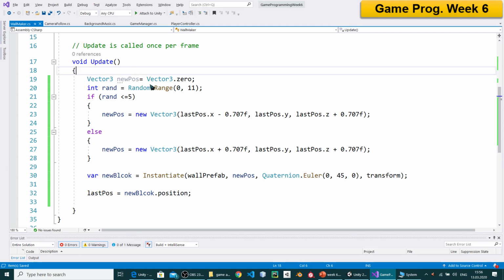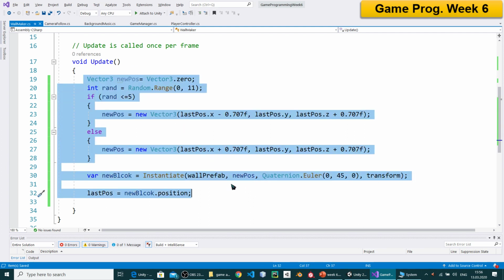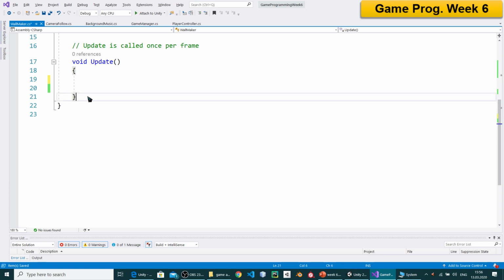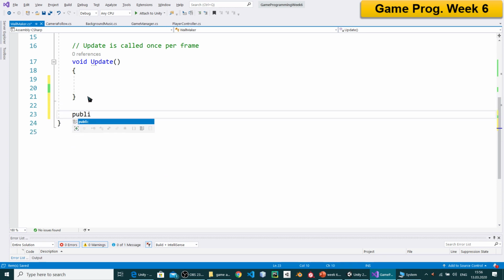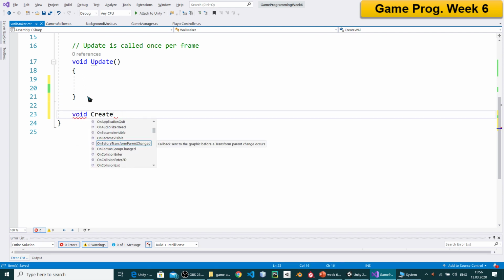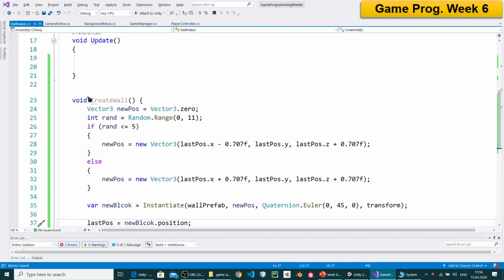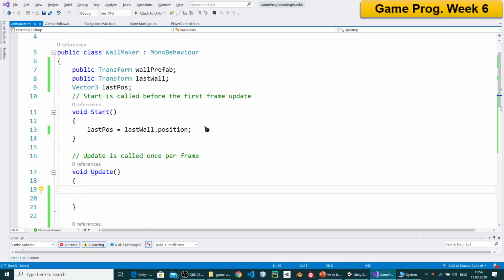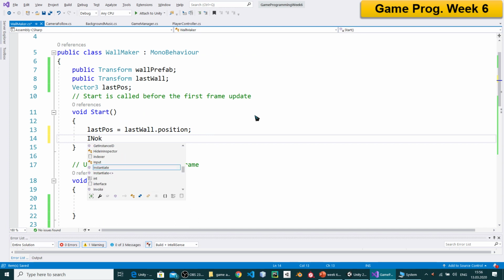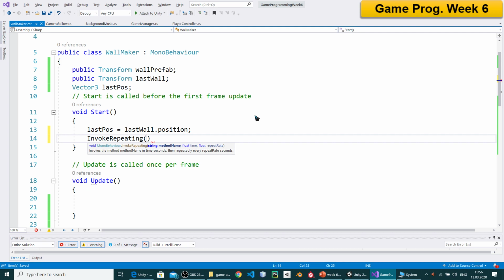and I don't want to make it all the time. I can simply say public, or maybe say void create wall. When should I do this? Maybe in the start I can say invoke repeating instead of update.